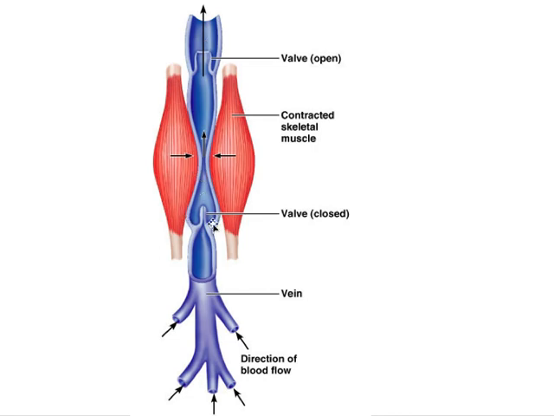So the valves are meant to prevent that backflow towards the extremities of the body, and these are especially important, of course, in the legs. And also in the arms, but probably most important in the legs because of the secondary effect of gravity. Not only do you have legs that are very long, but also the gravity kind of working against the flow of blood upward through the leg.